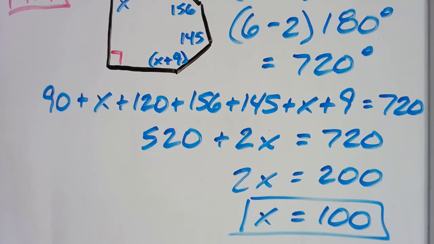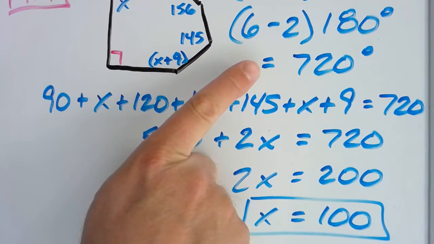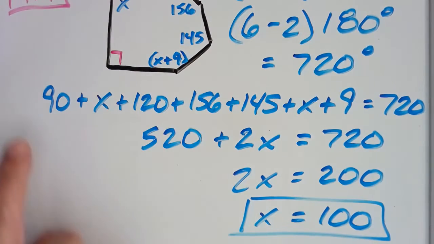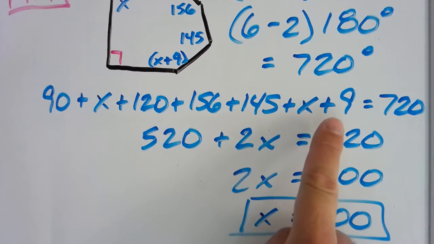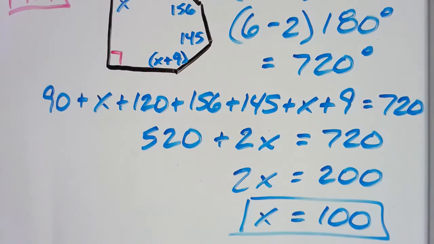So again, the two phases, just to summarize here. Phase one, first establish how many degrees have to exist in the given shape. Again, this number will be different depending on the number of sides of the given figure. And then phase two, add up all those angles, however many they might be, set them equal to whatever number you got from phase one. And at that point, it's just collection of like terms, move stuff away from the variable, solve for your variable. There's problem number 6 on your final exam. Let's move on.